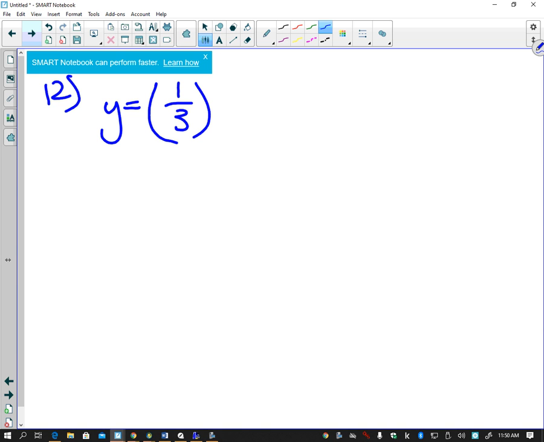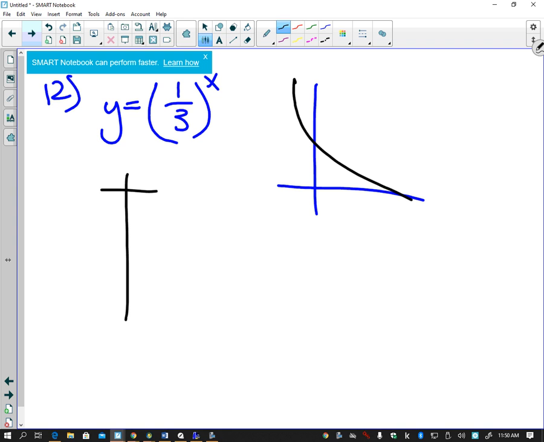Yeah, you should be able to just plug it into your graphing calculator. Now, here's what I want you to do with that: I want you to list me a table of values. All right, so you should just get that. Okay, so give me a table of x and y values to go with your graph.